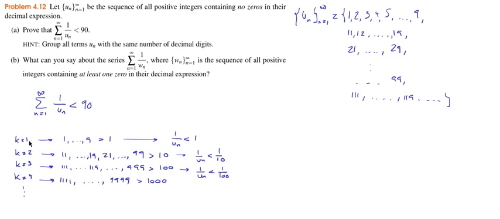Okay, and you can see, for k equals 1, this is equal to 1 over 10 to the k minus 1. This is maybe confusing. This is 10 to the 1 minus 1, then 10 to the 2 minus 1, 10 to the 3 minus 1. So in general, the 1 over these integers with no zeros, let's call them u_{n,k}, so with 1 digit, with 2 digits, with 3 digits, are each smaller than 1 over 10 to the k minus 1, right?